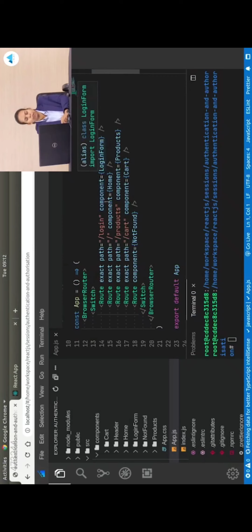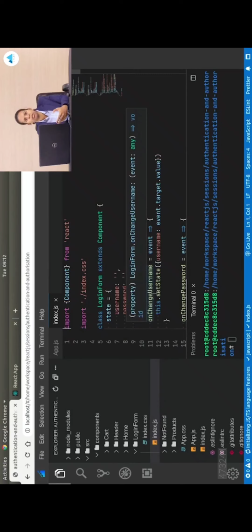So let's have a look at the login form component. Okay, so in the components we have login form. So let's have a look at that component. Okay, so this is the login form component. So here in the state, we are maintaining the username and password as they change over time, right? When the user is entering the username and password, initially they'll be empty, then the user will enter something and then will log in, right? So these will change over time. So we are maintaining that in the state.